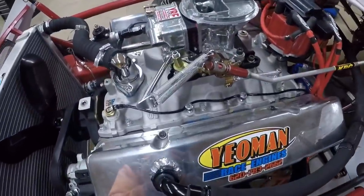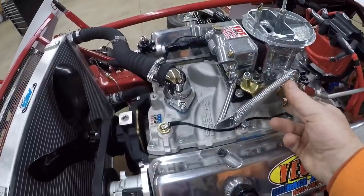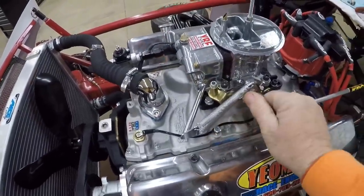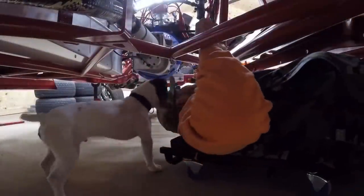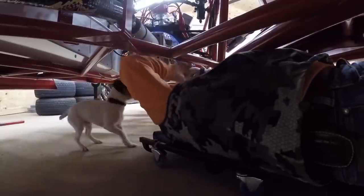Got the throttle link is done. I like one pretty stiff. Got a spring back there. Gonna be alright. Alright, we're gonna put some transmission fluid in this thing and Pete will get off of me. Well, I checked them because they ain't tight. Surely it ain't got fluid in it, does it? Yeah, they put it in the GRT, put it in there. Drain plug is tight.